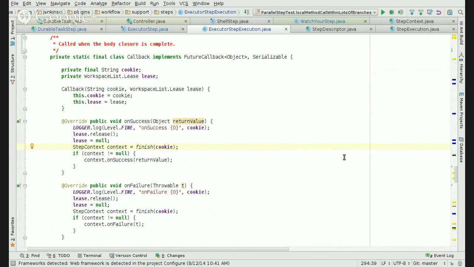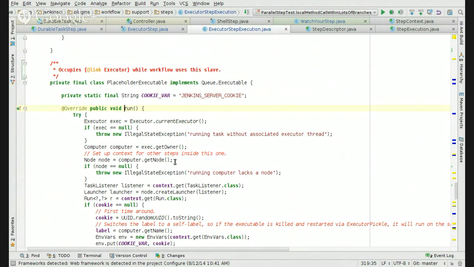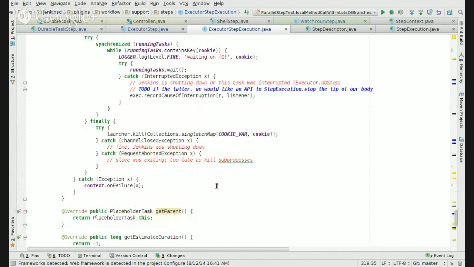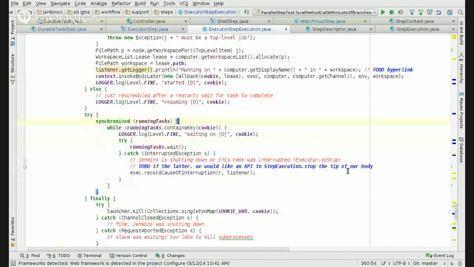And correspondingly, if the body failed and on failure, then we do pretty much the same thing, except we mark ourselves as failed as well. So the placeholder itself, it's parked in. So this is a state in which it's parked. Okay, so it's looking for this task mode. So it's basically like it's parked until that finish happens, in which case it gets removed from here, and then that exits.